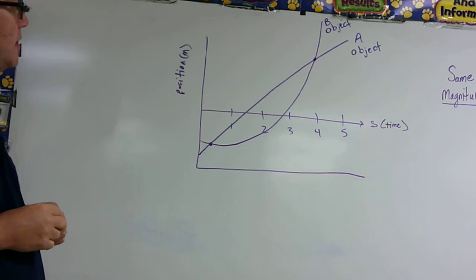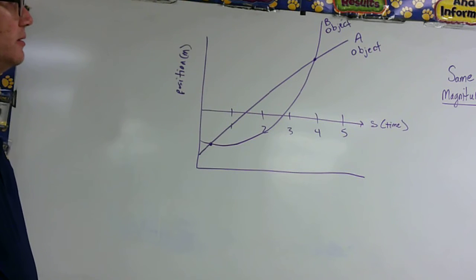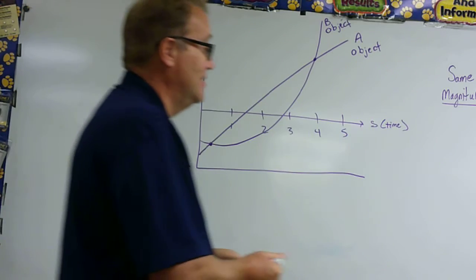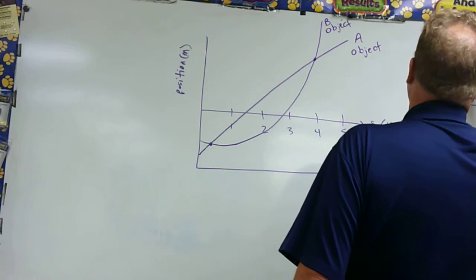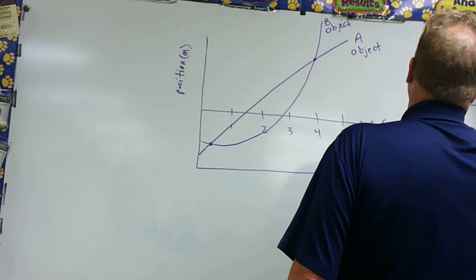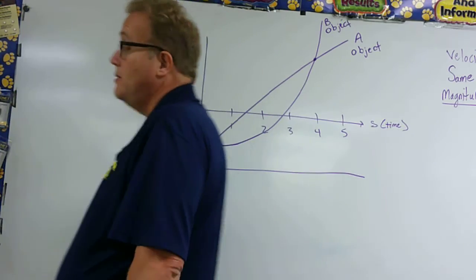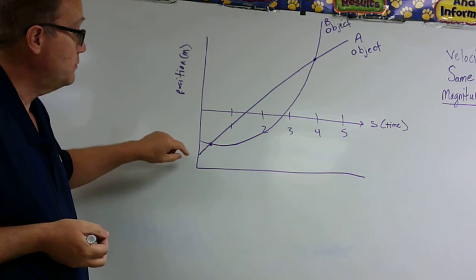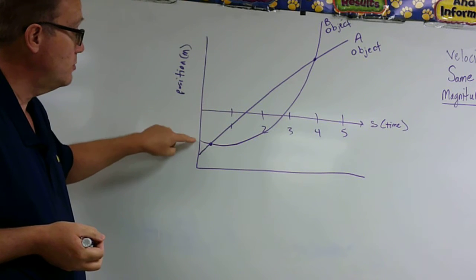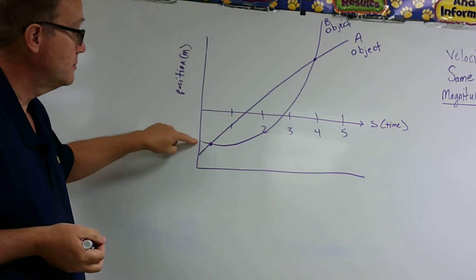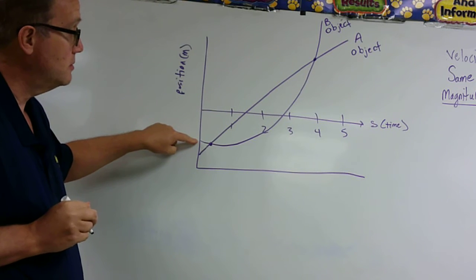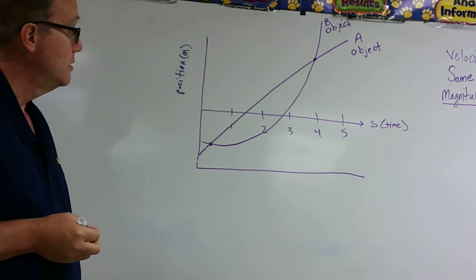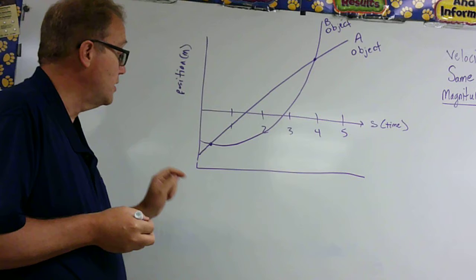So, let's say I'm looking at these two points here. Are they going to be at the same magnitude of velocity? Well, is the velocity going to be the same magnitude? You have to picture what's going on here. When we start at this point, this one is actually going slower than this one. Well, let me think about that one. Actually, this one's going faster than this one, but they hit the same point. It's a little confusing when you're looking at it at the beginning.